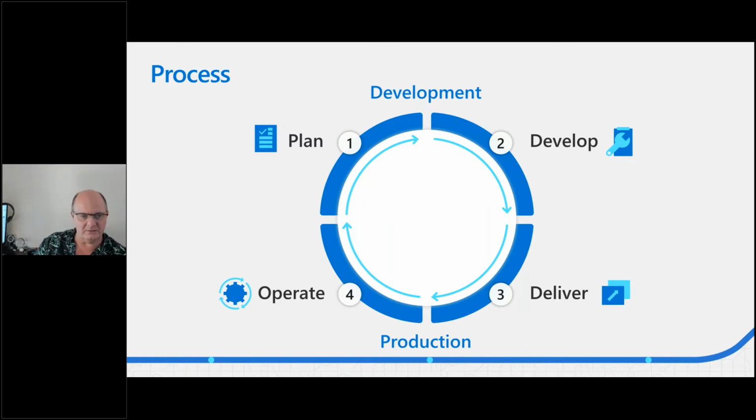And monitoring and learning, the operate phase there, is often overlooked because you're so busy planning, developing, and delivering. You don't necessarily have a lot of time for feedback or to make sure that the actual features that you delivered were delivered. And that's key. That's very key when you're working with any software. It's just funny that it's often the overlooked part. So if you have a good DevOps process, all four of those stages should be really well supported.